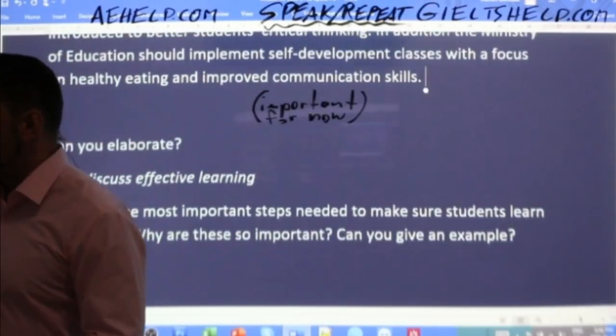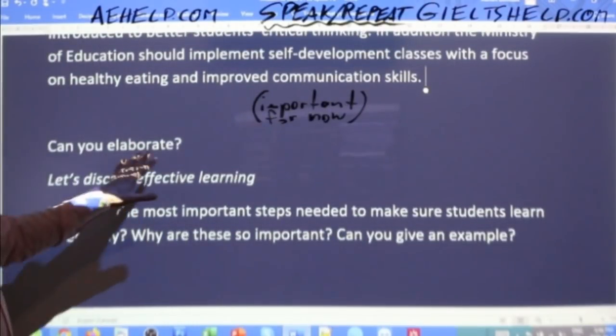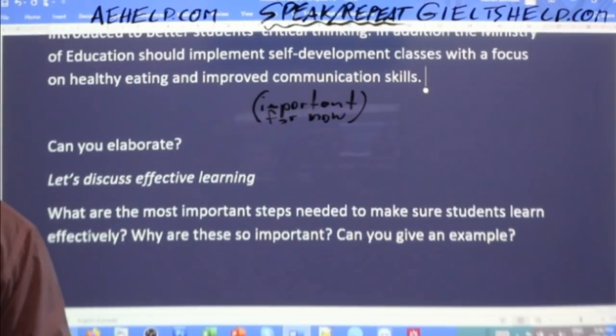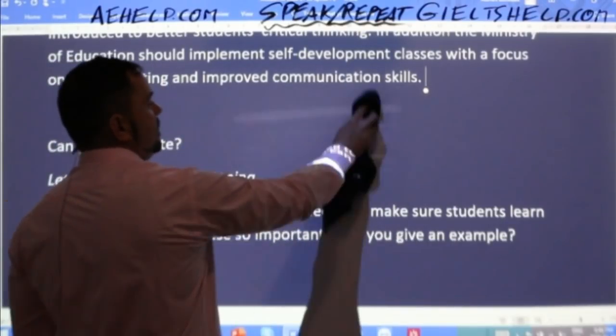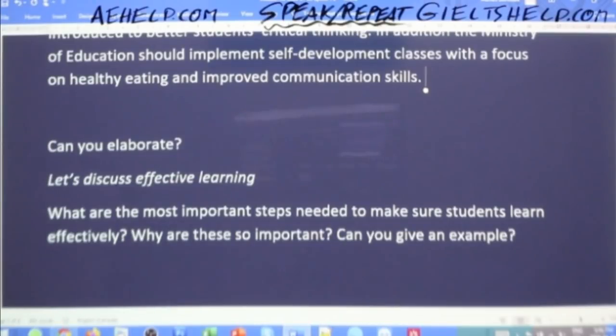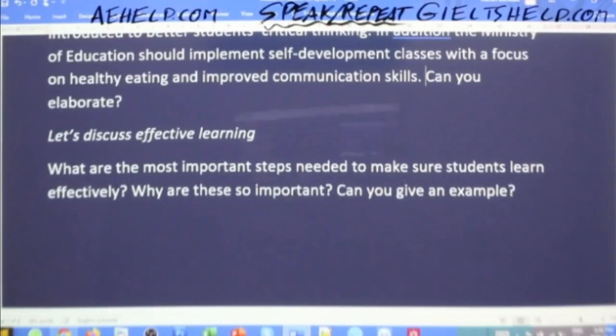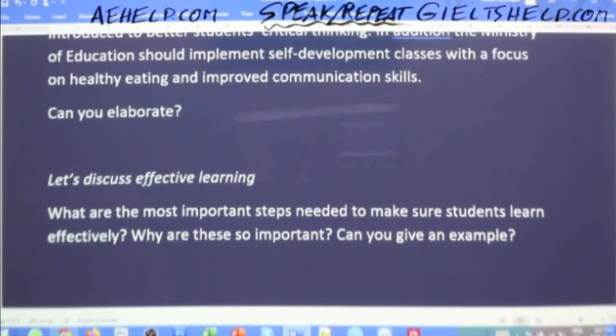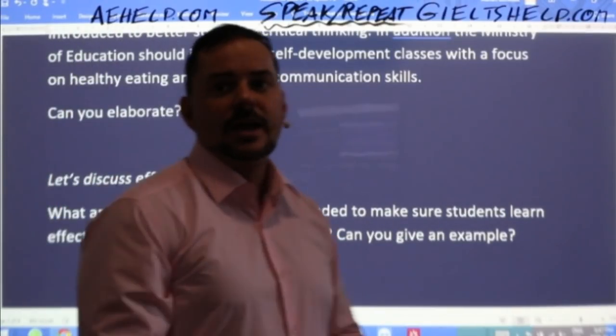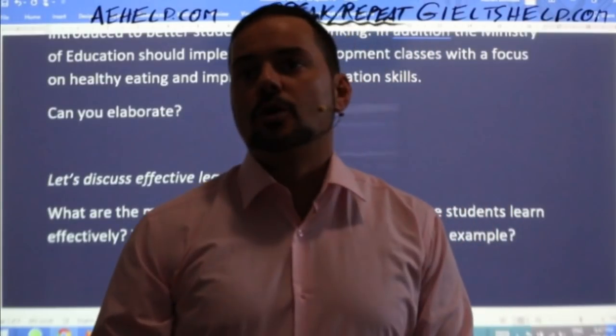Now, a very common follow-up question is, can you elaborate? So, can you elaborate? You should always be able to elaborate. Elaborate basically means, can you give more details to what you just said? Okay, so can you give more details to what you just said? Okay, can you elaborate? Should always begin with yes. And then maybe give an example, go into more details.